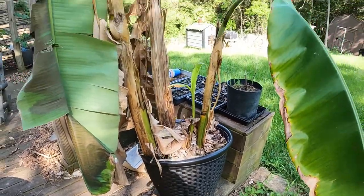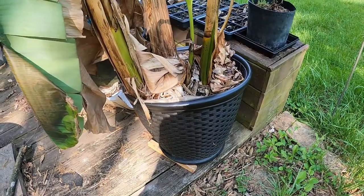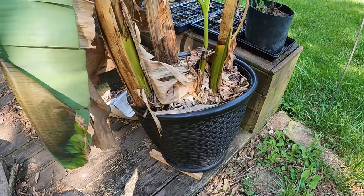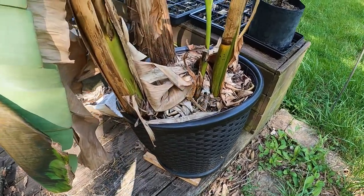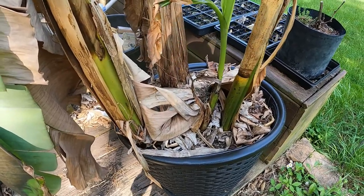Okay, on today's agenda, I have got to get this massive banana plant transplanted. Banana plants don't have roots like other plants. They have a root ball known as a rhizome.